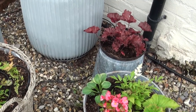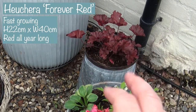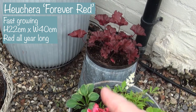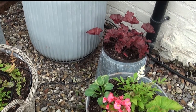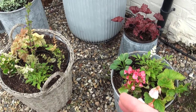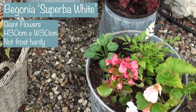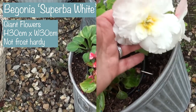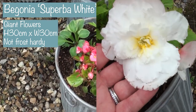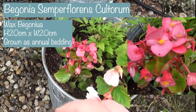So here in the corner I've got a heuchera. I don't know the name of it, but it's a lovely red colour and I really wanted the red. I may bring these pots closer together eventually. I'm just going to see how much they fill out over time. Bear in mind that I've only just planted these and everything's going to fill out. So here I've got a begonia superba white, and that's going to get quite a bit bigger, and it should have flowers all summer long. This is also a begonia, but I don't know what it's called.